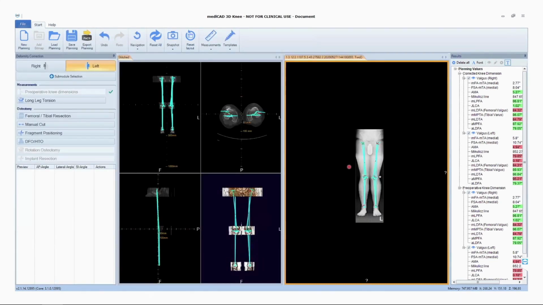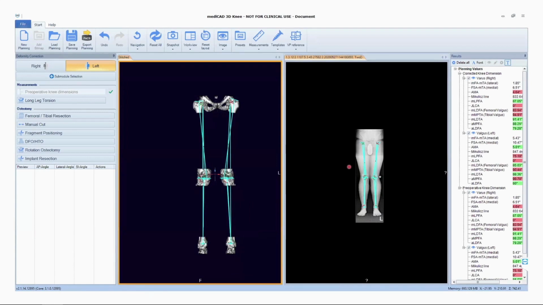Then there's the possibility to perform the planning not only in the coronal plane, of course. We've just seen the example with the planning of an HTO. But in this matching and in this 3D module, you can directly include the axial plane in the measurement and measure the torsion too, of course, as you can see here. As Jörg Harrer mentioned at the beginning, we have these combination deformities, valgus combined with internal torsion deformity, and it is measured one by one. You can see here a rather 3D model from a CT with rather low resolution.